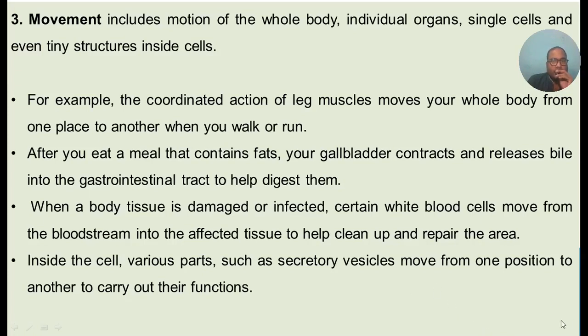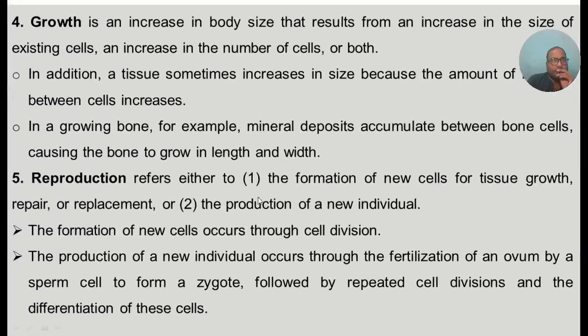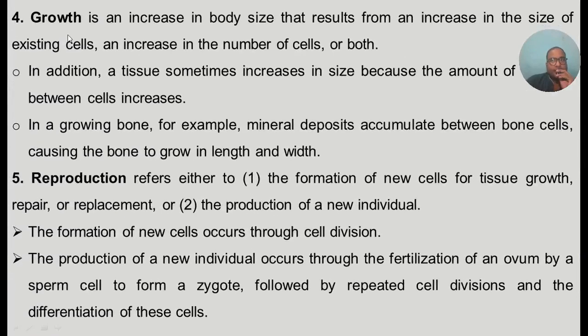Next is growth. Growth is an increase in body size that results from an increase in size of the existing cells, an increase in the number of cells, or both. So growth is the increase in size, and increase in size occurs with the help of growth of cells. Cell size increases, and their number also increases.